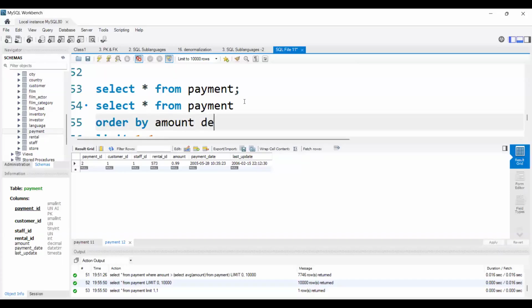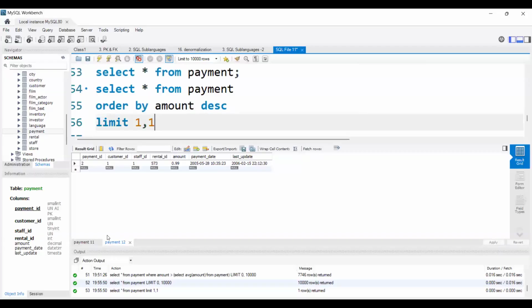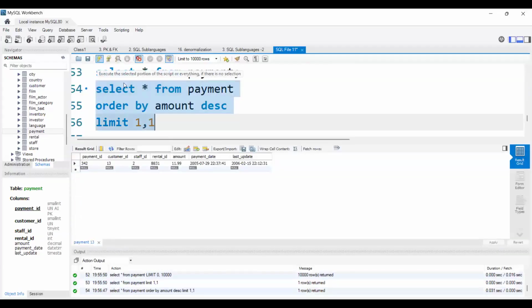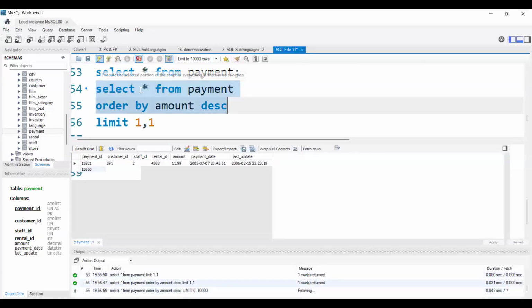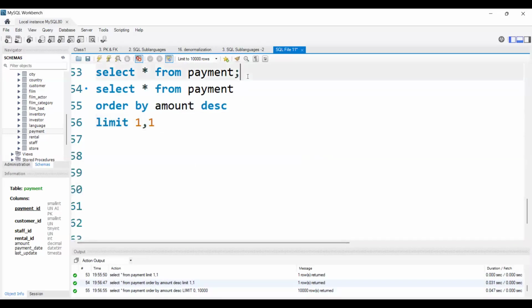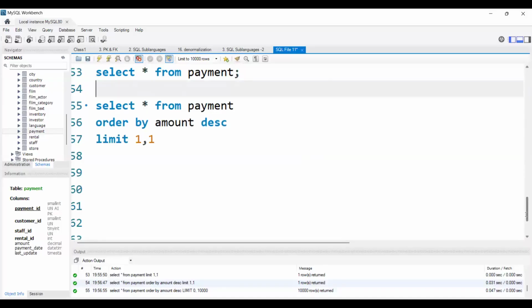amount DESC. This amount column I need to first order by, that is, sort in the descending order. Then in this output we will use limit. Correct? If we use it like this, I got some 11.99, right? Basically, without limit 1, this will sort my data in the descending order, and then with limit 1 it will give us the second record. Correct? Right?